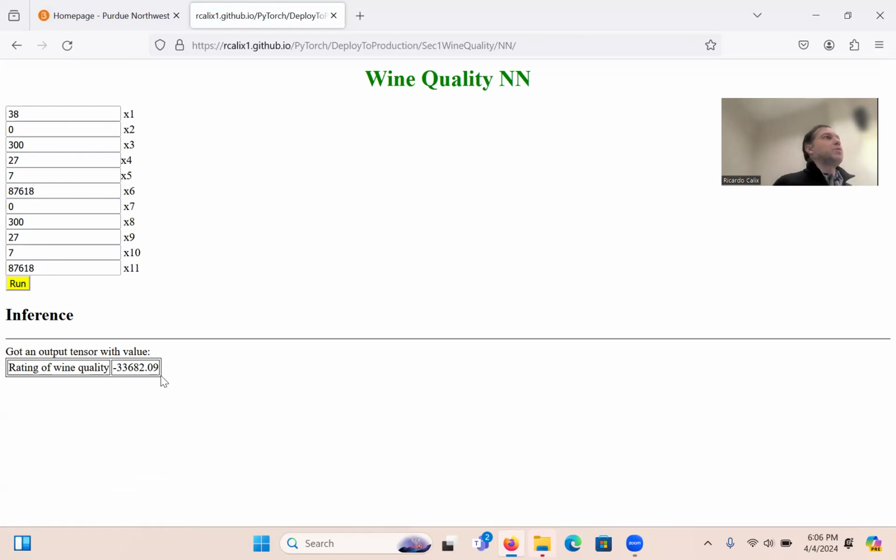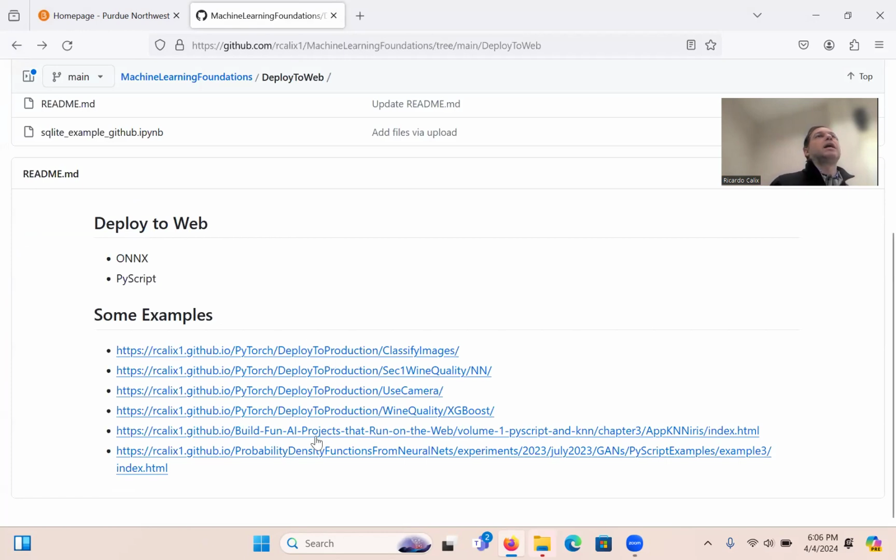And then you click run, and this invokes the model and runs the data through the model to do a prediction. The way these work is that once you finish training your model, you export that model to a file, and then that file gets uploaded to GitHub. And to interact with that file, you're going to use JavaScript. So not PyScript this time, but JavaScript. I'll do a demo of how to do one very simple one probably next Thursday. But if you want to get started, I recommend that you take a look at these four over here. These are really nice ones.